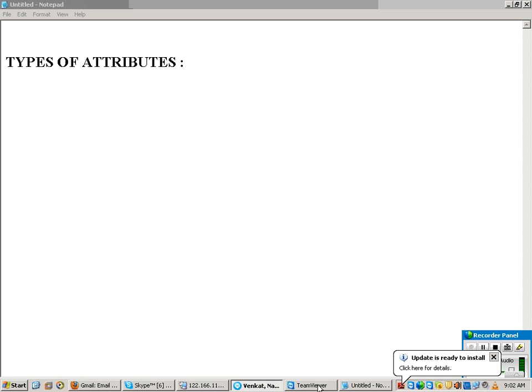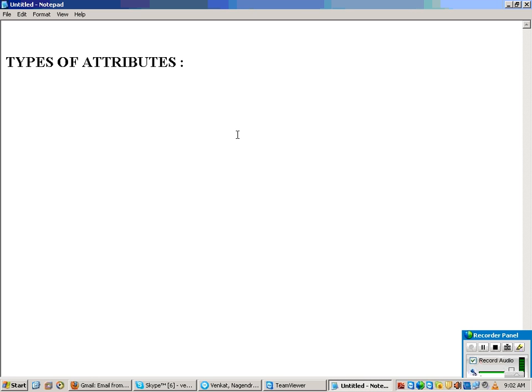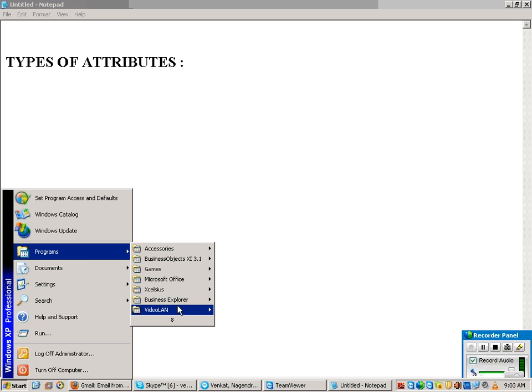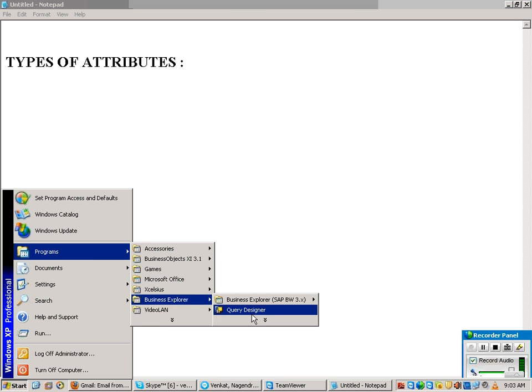Okay, so types of attributes. As we have discussed earlier, what is an attribute?